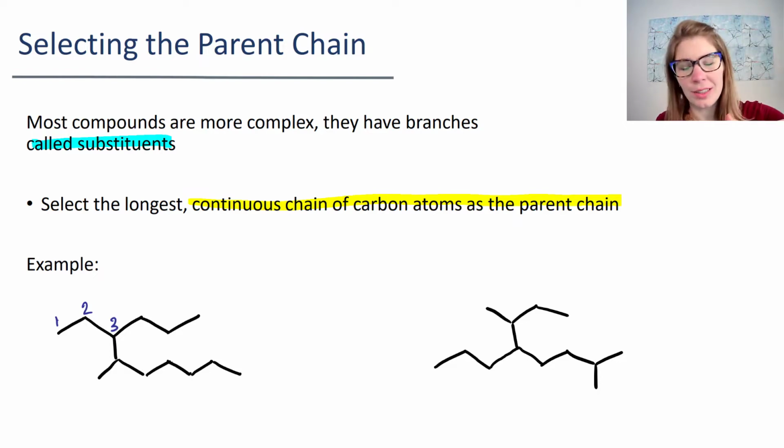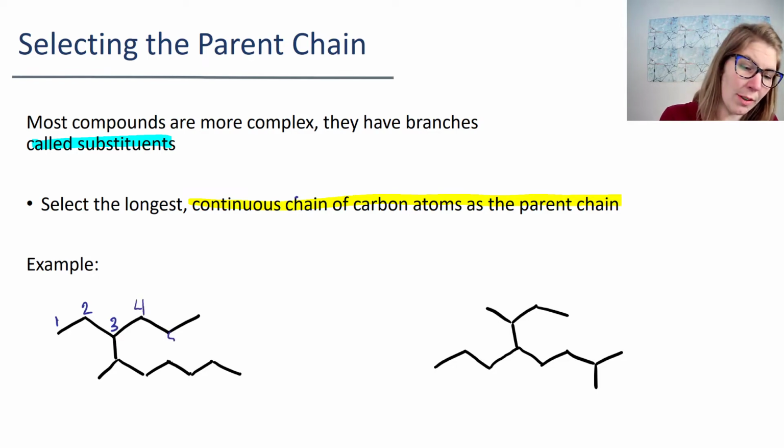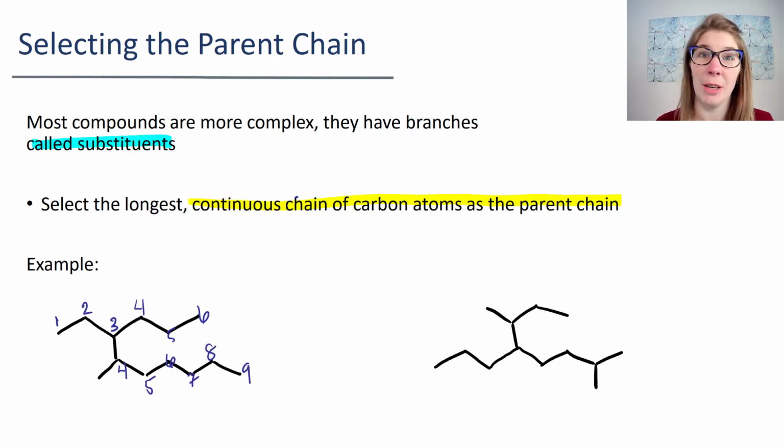And now I can make a choice. If I go down, that's one direction. If I keep going across to the right, that's a different direction. If I keep going across and to the right, I would get 4, 5, and 6. But if I go down, I would get 4, and I'm not going to go to the left because that ends it, right? 5, 6, 7, 8, and 9. So that's the direction I'm going to go: down and to the right. I'm going to erase these numbers, and I'm going to highlight my longest continuous carbon chain. My longest continuous carbon chain was 9 carbons. Why don't you look at this next one and see if you can give that one a try?